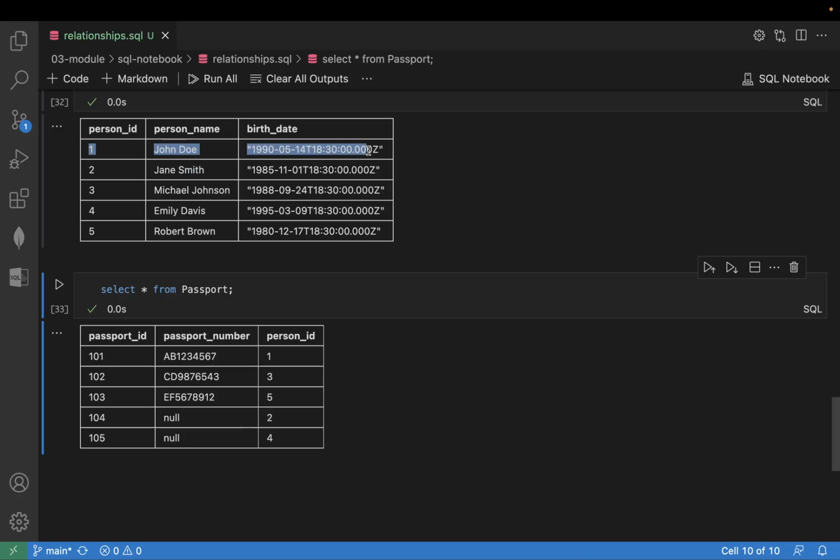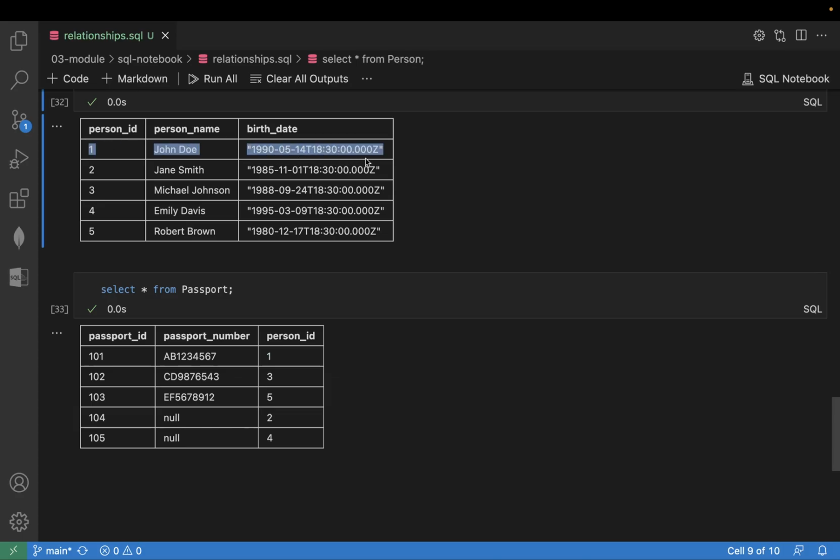So this is one record. This record is related to only one record. You will not find one more 1 over here, like passport ID 102, passport number something like this, and person ID 1 is not available over here, never. So one record in the person table can have only one related record in the passport table.